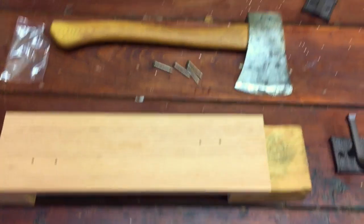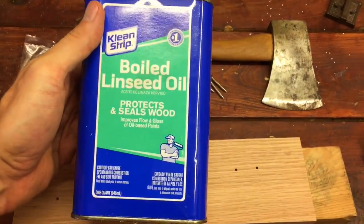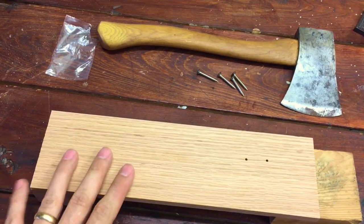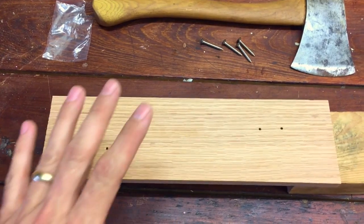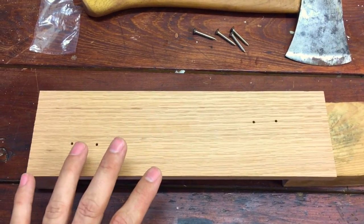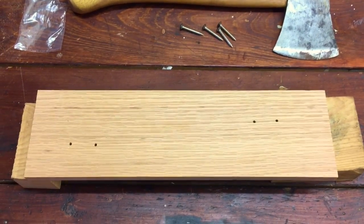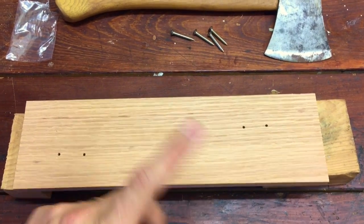I'm going to rub it down with some boiled linseed oil - BLSO. I like the look of it and it protects. What I'm actually going to do is rub it down once a day for a week and then let everything dry. The next time you see me it will be a week later and we will have a protected piece of oak. Welcome back everybody - I have no idea what I was thinking when I said it would take me five days. This is day number two. That is four coats of boiled linseed oil - one in the morning, one in the evening for two days. I was trying to be like Wrangler Star: once a day for a week, once a week for a month, once a month for a year. But I'm in Central Texas and it's summer and it just absolutely soaked it up. So we are calling that treated - four coats of boiled linseed. I'm just going to assemble real quick and we'll get it hung on the wall.